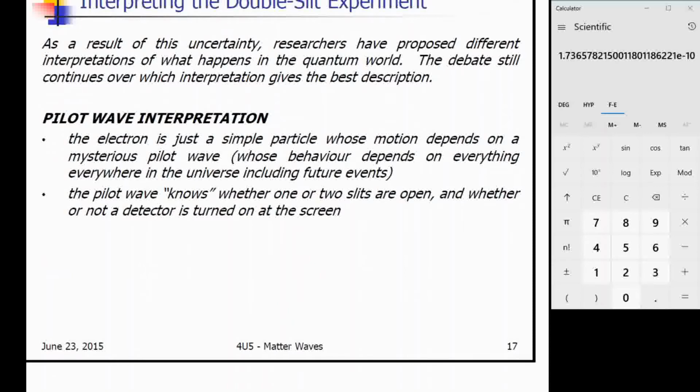The next is the pilot wave interpretation. Here, the electron is just a simple particle, and its motion is described by a single law. The pilot wave interpretation basically tries to avoid any of the unexplained collapses. It describes that the motion of the electron depends on some sort of mysterious pilot wave that knows whether one of the slits or both of the slits are open, and it knows whether it's being detected or not. So if this pilot wave, which is the wave that the electron will travel, knows in the future it will be observed, it has it behave as a particle. If it knows that there are two slits that it will come across, it has it behave as a wave and have that wave-like interference interaction. So that's our pilot wave interpretation.